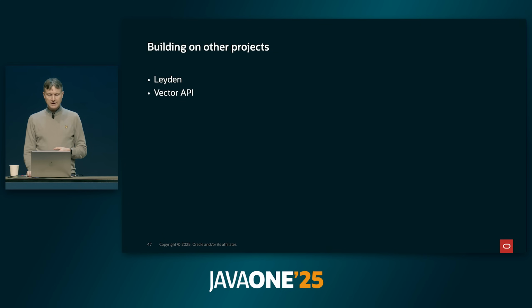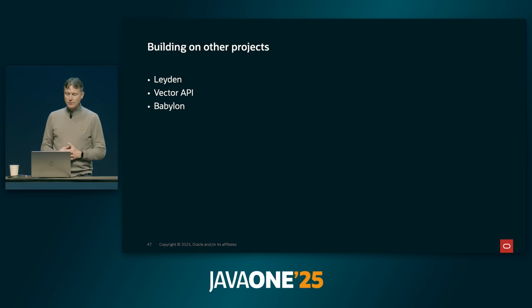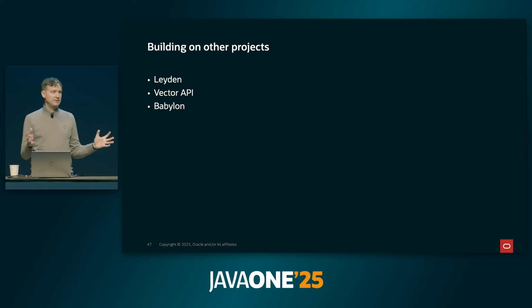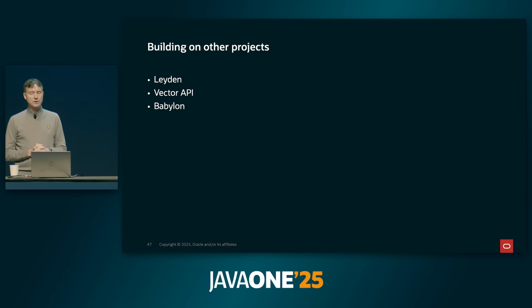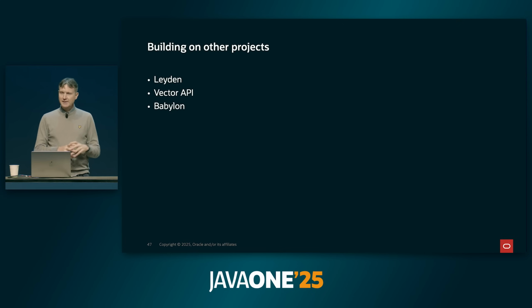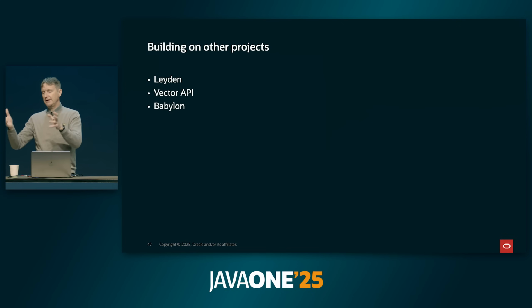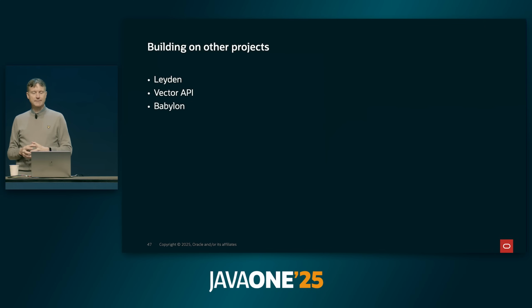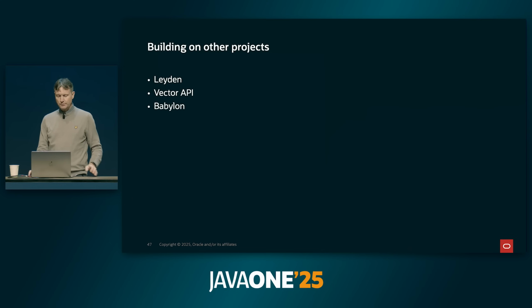And there is a nice connection between other efforts within the JDK community. We have Leyden, which will improve our startup times. We have the Vector API, and once that goes out of incubation, I think we can see even better performance for memory segment operations. We have Babylon, which is code reflection that allows us to use Java code and use the FFM API to maybe run that code on CPUs, GPUs, or AI-specific hardware.